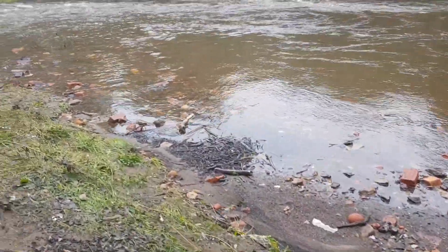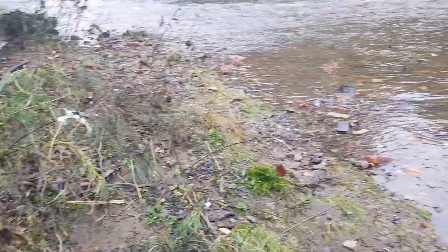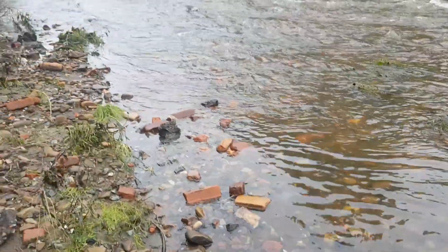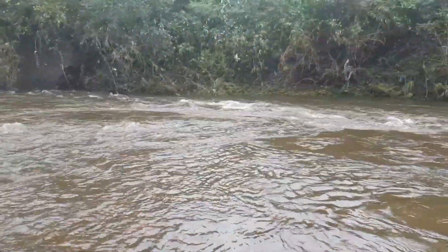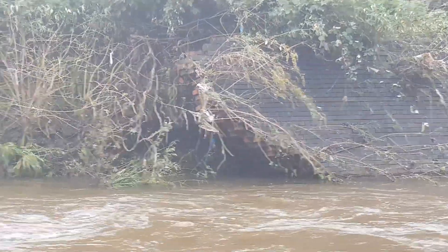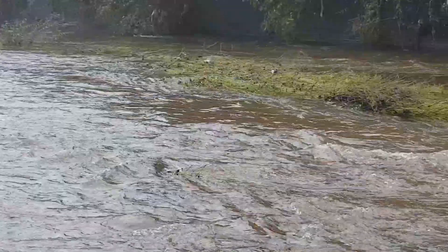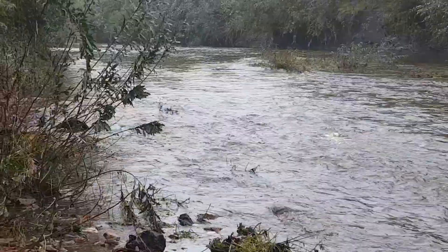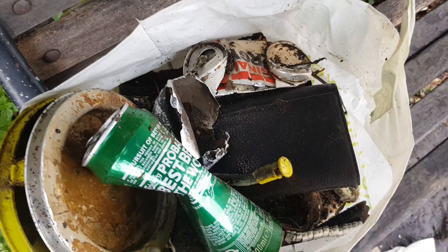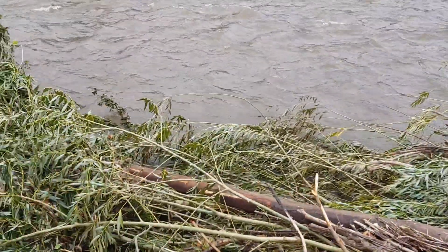I've got a bag full already of general waste — we'll see what else we get. As you can see from the litter and the debris, there's been a lot of flooding down here. This wall has collapsed a bit further — just there you can see where it's starting to rip that bit of wall away, and there are strong currents going around that area. Previously that island there was the edge of the river and it now comes all the way across here. Lots more general waste — this is a good 12 to 15 foot up and the water did come all the way up here.